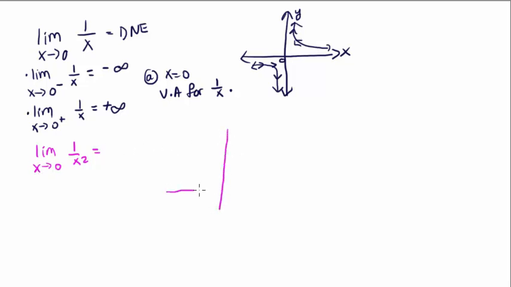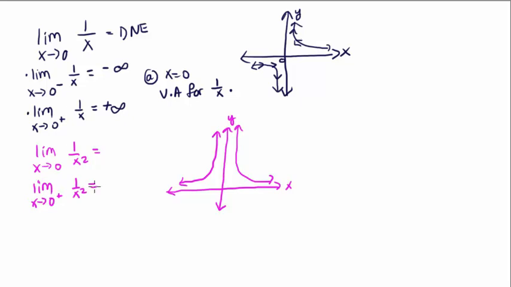The graph of 1 over x squared is somewhat simpler to visualize. It'll look something like this in the first quadrant, and then something like this in the second quadrant. Since it's squared, all the values are greater than 0. Basically, it never equals 0 because 1 over 0 doesn't equal anything. So the limit as x approaches 0 from the positive side of 1 over x squared: if I approach it from the positive side, I can keep on going, but I'll get infinity.